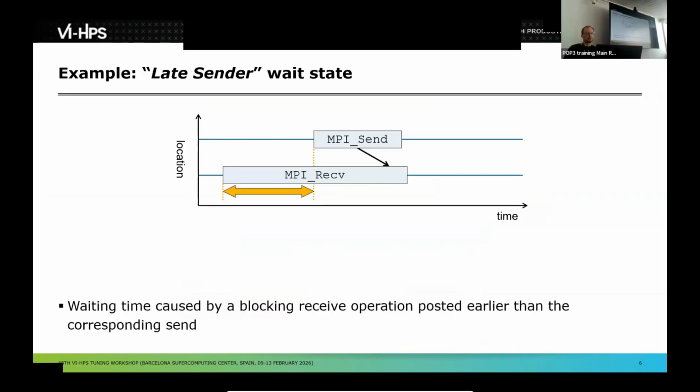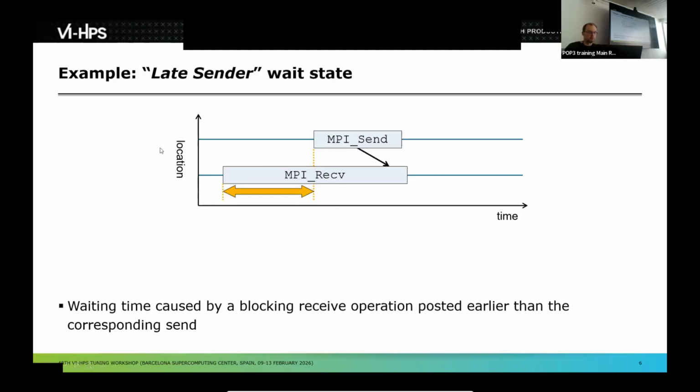So now a bit on the topic of what we are actually measuring and what the automatic analysis covers. We define a few sets of patterns that we are looking for in the analysis. For example, the late sender, a waiting time that is caused by a blocking receive operation that is posted earlier than the corresponding send.